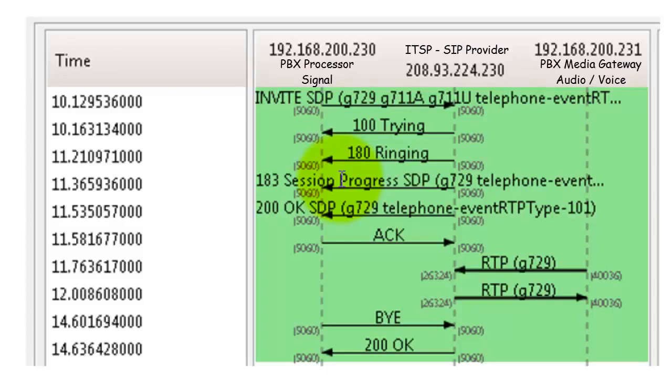So if I set my primary to G711 and my secondary to G729, then when a request like this comes back, my PBX knows, based on the way this call came in, that the user wants to use the G729 codec. This might be my second choice. My first choice may have been G722 or something like that, and the provider would have said, hey, I don't support G722, but I do support G729, so I'm going to give you that one back. So it's a negotiation, going back and forth.